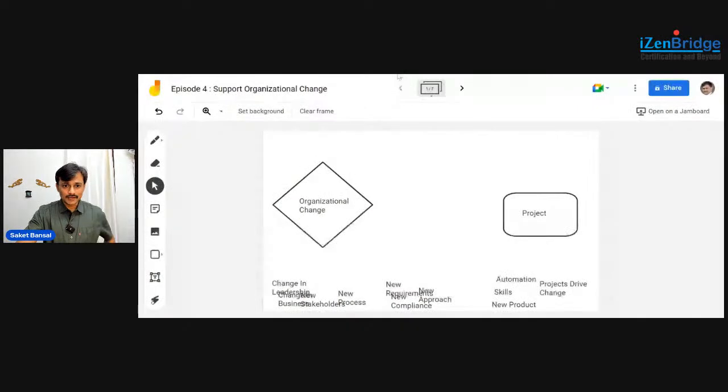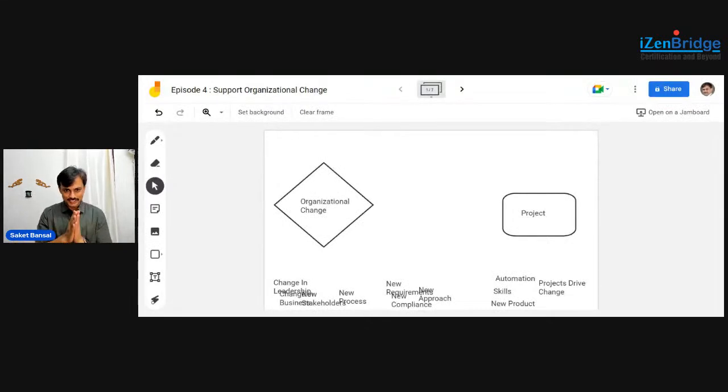Okay, so we start with sharing the screen. So this is our topic for today, focusing on change. It's a business domain topic, focusing on how we work with organizational changes, and how we adapt in our project in order to take care of organizational changes. As a project manager, you are expected to do that. Second, how do you facilitate change in the organization? So it is a little tricky.